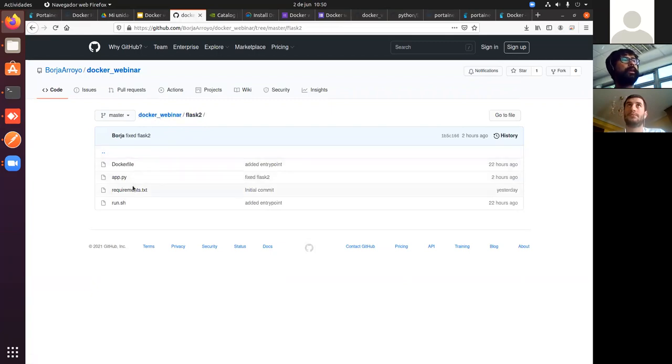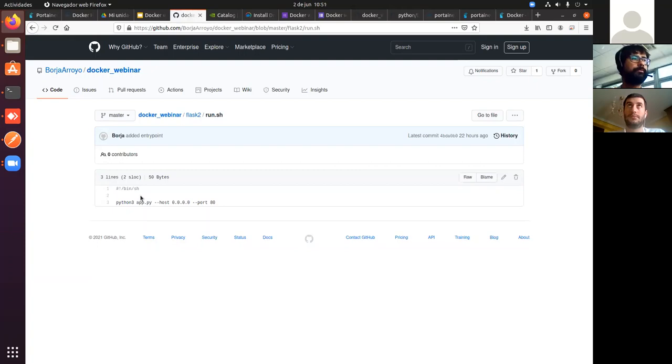Okay, so more things we can see here. Of course, this run.sh is a simple bash script. It's so simple, and what we're doing here is the same. It's just running the Python code and linking this to this port. Why are we doing that? Because in this application, which is a simple one, we just want to run Flask. But let's assume that you not only want to run Flask in this application, but you want to do more operations. So through this run.sh, you can run several operations in bash simultaneously. And then when the image is created, all that is inside this file is going to be executed.